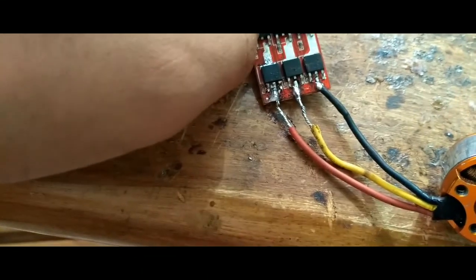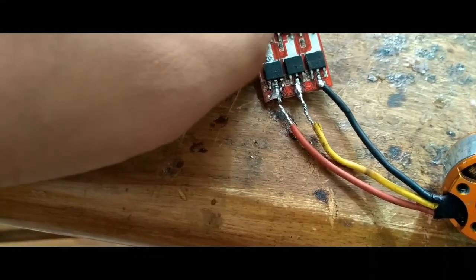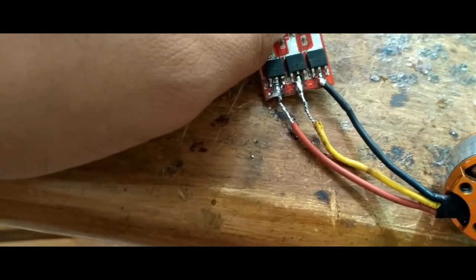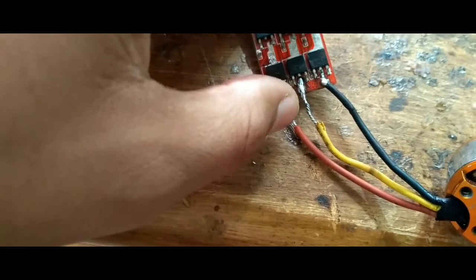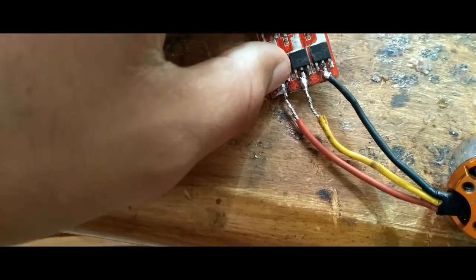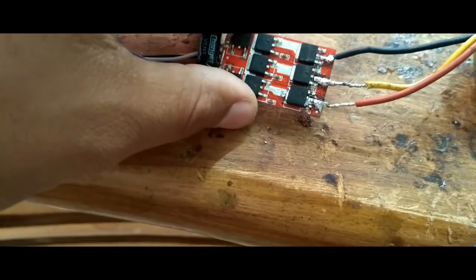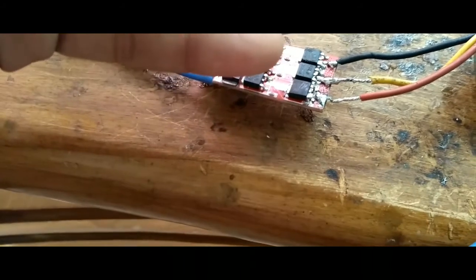In case you got this one burnt, you're gonna take another ESC and take out any one of the MOSFETs of that row and replace it. Same with this. But this property does not match with this property. This horizontal row does not match with this horizontal row. Since a MOSFET is a diode, it will allow current to go in one direction only, and if it's damaged it's not gonna work.